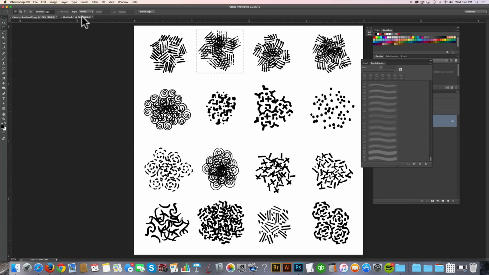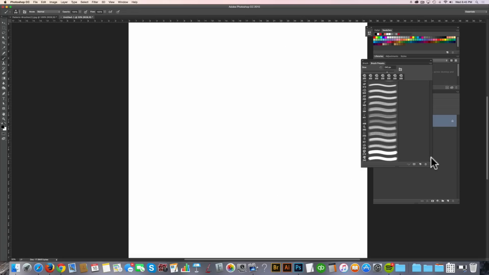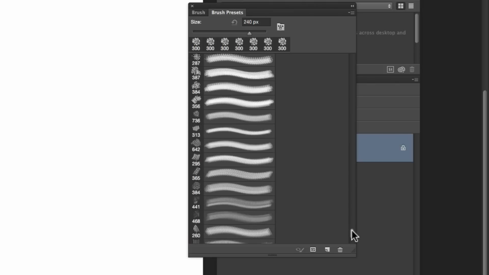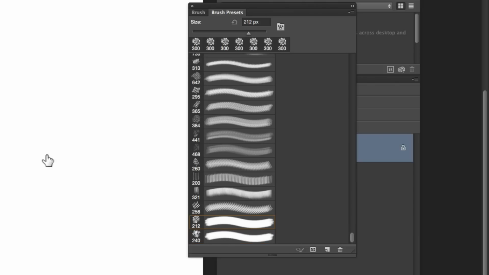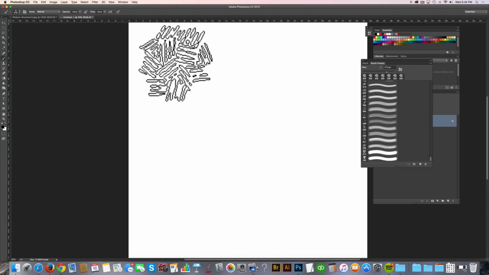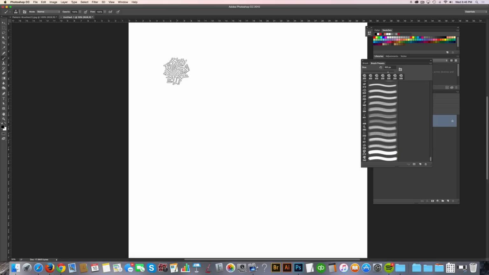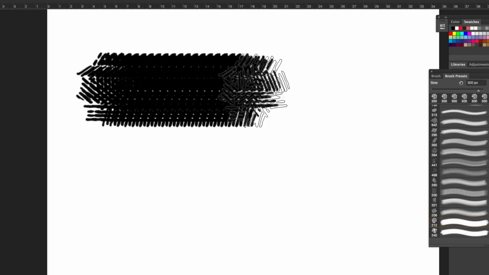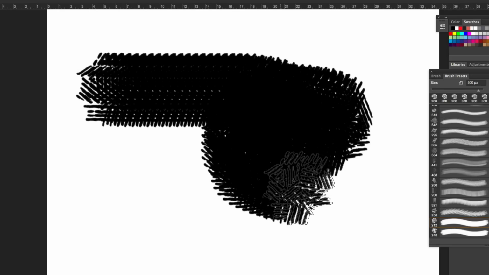So let's go to a blank document and I go to my Brush Presets window. That's just in Window, Brush Presets. And the bottom two brushes are the ones that I just created. Let me show you how these look just by default. Here's the first one. So you can scale these up or down by using the left or right bracket keys on your keyboard. And just by default, when you paint with these, it's not very interesting.